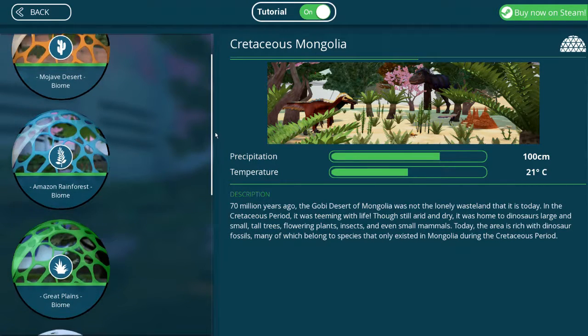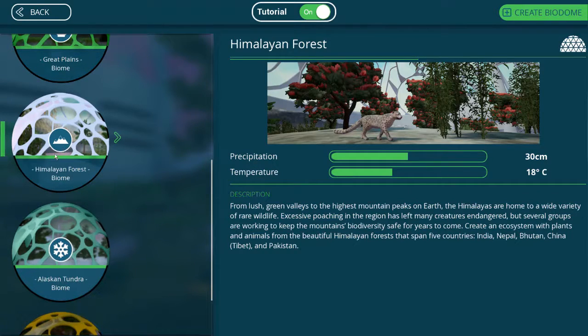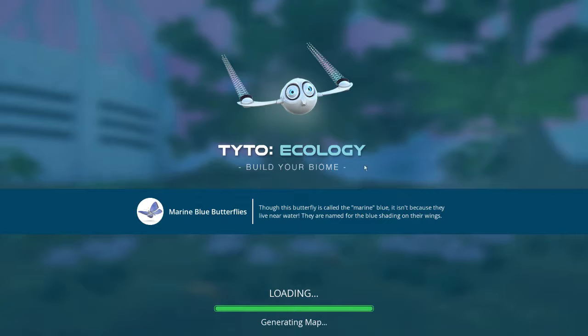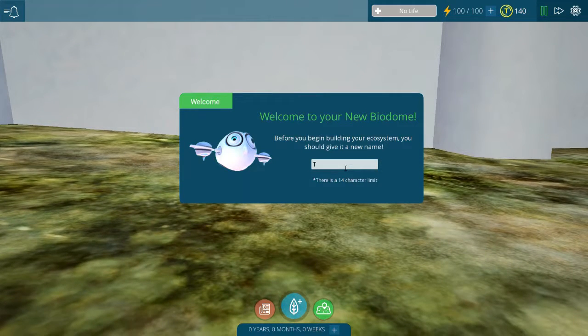I think for this one we'll go for Himalayan forest, because I've never actually tried this one. So let's get straight into it then. Right, name the new biodome. Oh, I don't know. So it's Tundra. Let's just go with something simple for now, and just name it the Snowy Hills. I like that. Oh my god, what am I doing? The Snowy Hills. I like that.